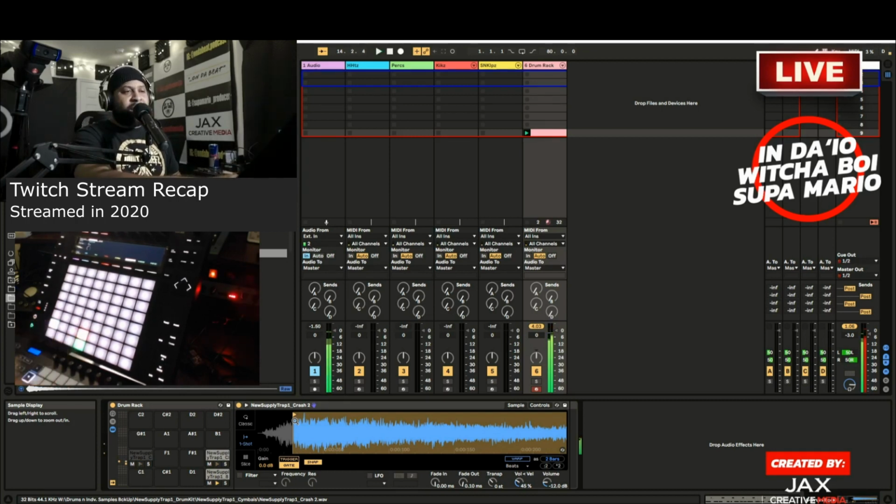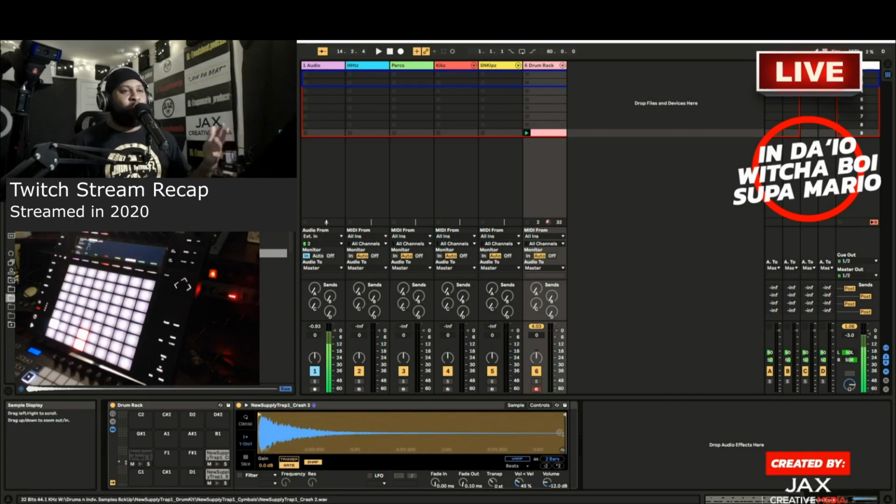So that's that little cheesy shit right there. That's how you would utilize a long wave file or audio file. I'm just going through this so you really understand how you can utilize the trigger and the gate, because this is a default function for the drum rack. All right, cool deal. So that's the crash right there.